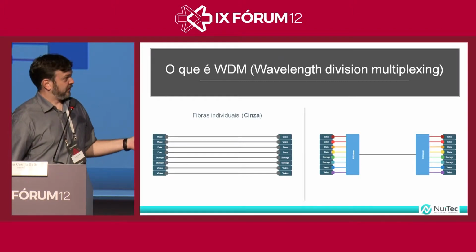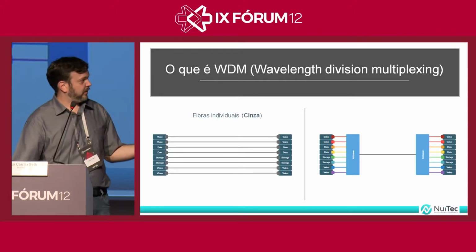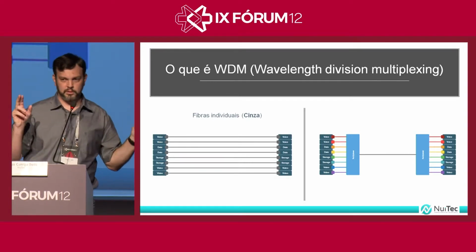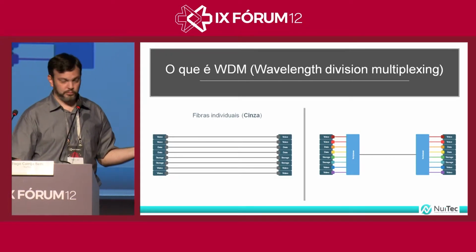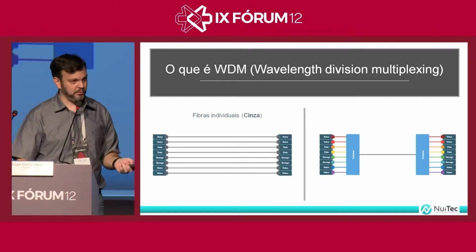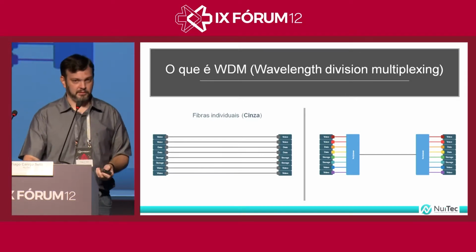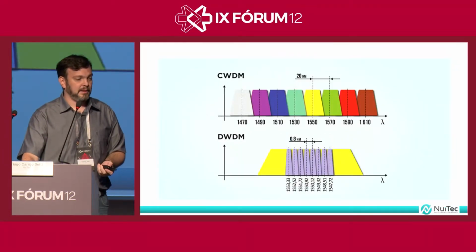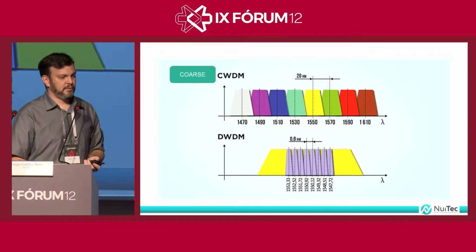So if you were to have a number of channels, these are a number of channels of 100 gigas, A and B. If you don't have WDM, they need each one a channel. If you have a WDM system, you can place each one of them in one color. One color for us is wavelength, and you can multiplex them through fiber, and then you deliver these channels. With one optic fiber, you're able to pass a number of channels that you had to do individually in the past. This is WDM.